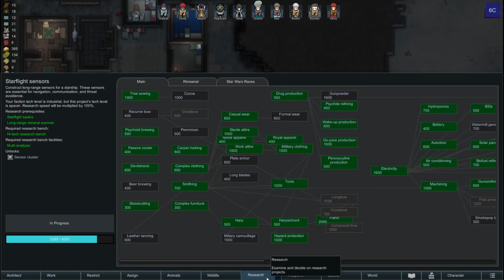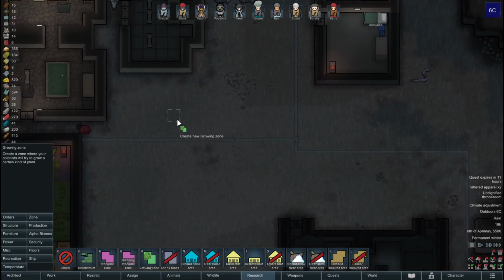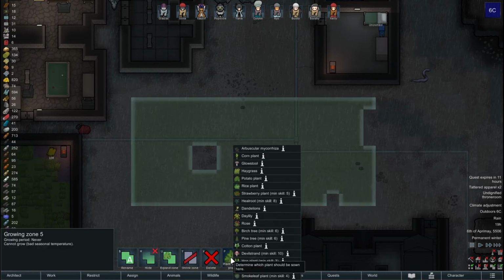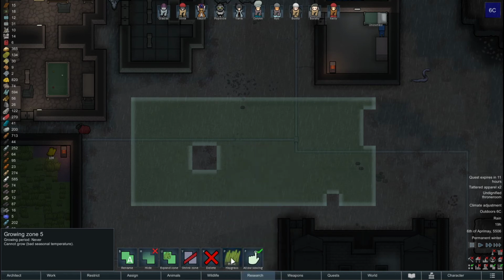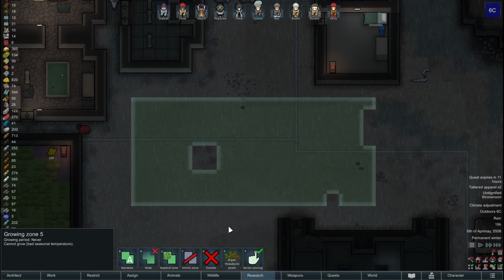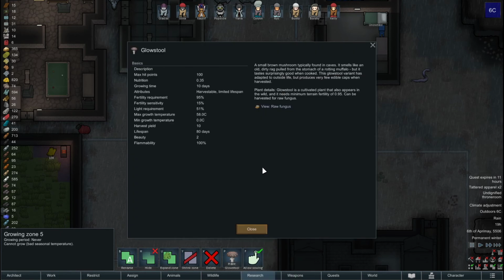Research, what are we doing? Starflight sensors. So let's go zone, growing zone. Let's try something like this. Now, let's see. If we grow corn, bad seasonal. Can we grow hay grass? Bad seasonal. Can we grow potatoes? Bad seasonal. Rice? Bad. Strawberries? Bad. What is glowstool?